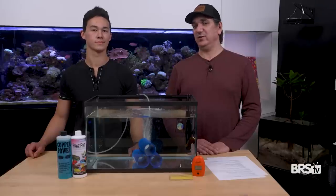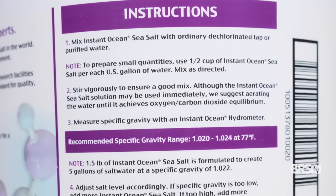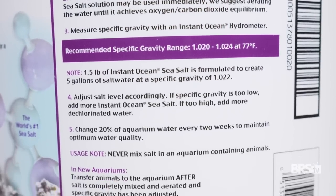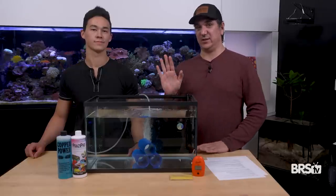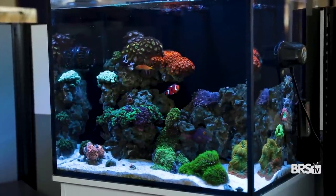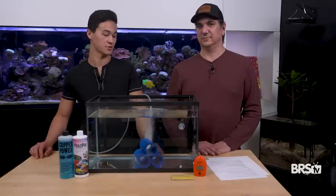Salt mix: which brand and to what level? We're going to use Instant Ocean Purple Box because the levels are actually lower. We're going to mix it up to your normal level of 1.025 or 35 parts per thousand. What's good in a reef tank may actually hinder some of the process in the QT. Unlike in a reef tank where high parameters are a good thing, in a QT it will actually mess with some medications. We want just as pure a salt as possible.